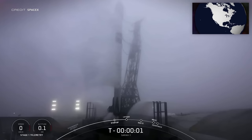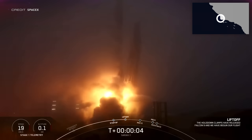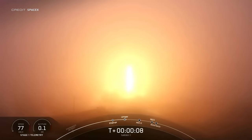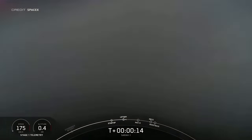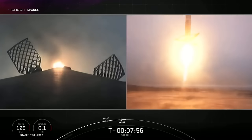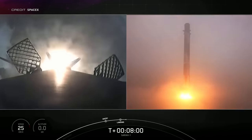The next day we were on the west coast of the USA, as at 1419 UTC on June 18th, SARah-1 launched into a sun-synchronous orbit from SLC-4 East at Vandenberg Space Force Base. SARah-1 is the first of three new radar military satellites built by Airbus for the German military, replacing the SAR-LUPE constellation. Booster B1071 completed its third flight successfully by touching down in the fog on Landing Zone 4.